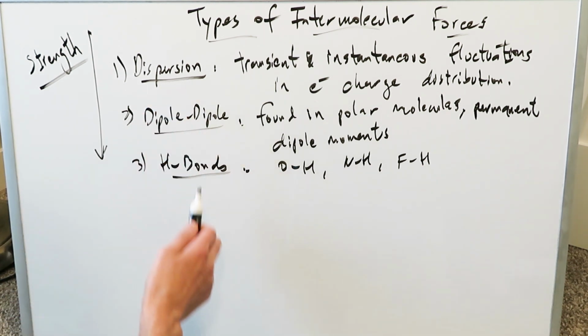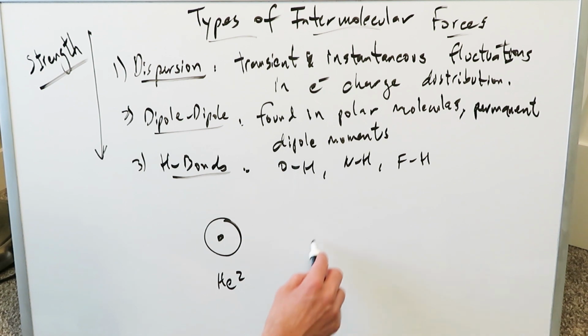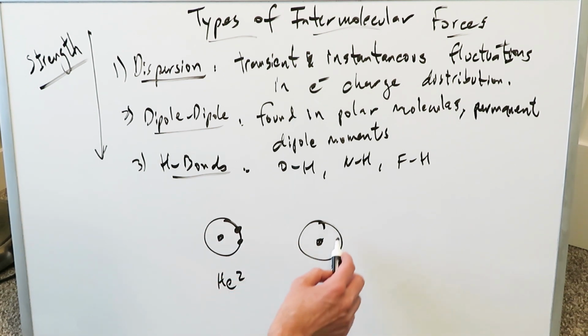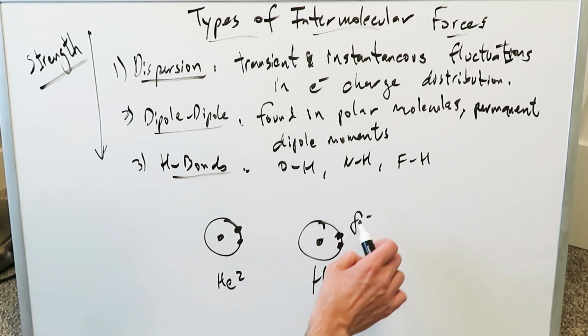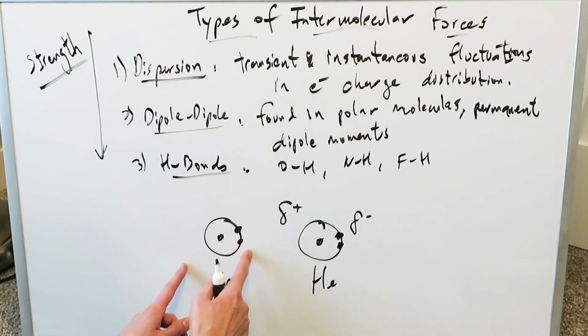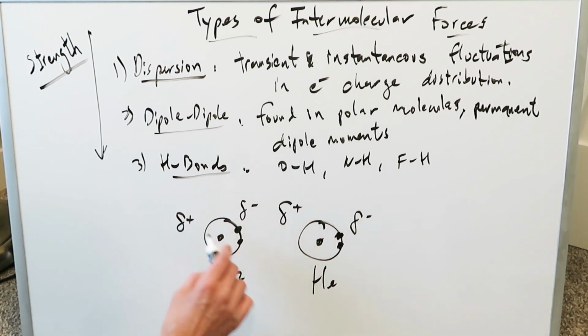If you were to look at dispersion forces, think about helium atom. You know helium has an atomic number of 2. Think about 2 helium atoms. Let there be 2 electrons which tend to be on this side and 2 electrons which tend to be on this side. When you compare these two helium atoms, because you have 2 electrons over here, you have a relative negative side over here, you have a relative positive side here. At some particular point in time, you have 2 electrons here, you have a relatively negative side here and a relatively positive side here.